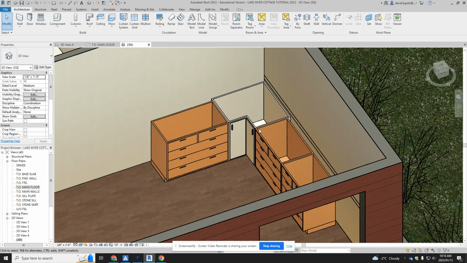Okay. The next thing I'm going to do now is create a countertop for these cabinets. One thing which I'm not going to do right now, but you obviously have a kitchen sink to go in, and depending on the kitchen sink, you're going to have to figure out, and we can go back and change later, the size of the sink, because you'll eventually have to create a cutout in your countertop.